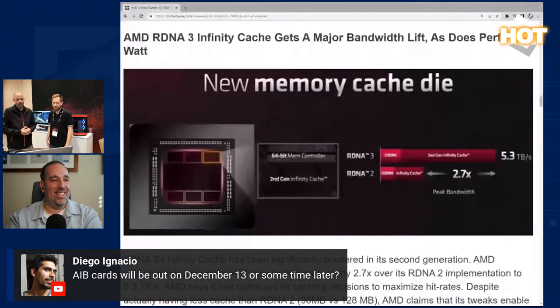So they're claiming, at least, that the hit rate is still similar with the 96 megs of cache versus the 128 on the RDNA. I'm learning so much here from Chris. This is amazing. And also keep in mind, you have a higher overall memory, right?